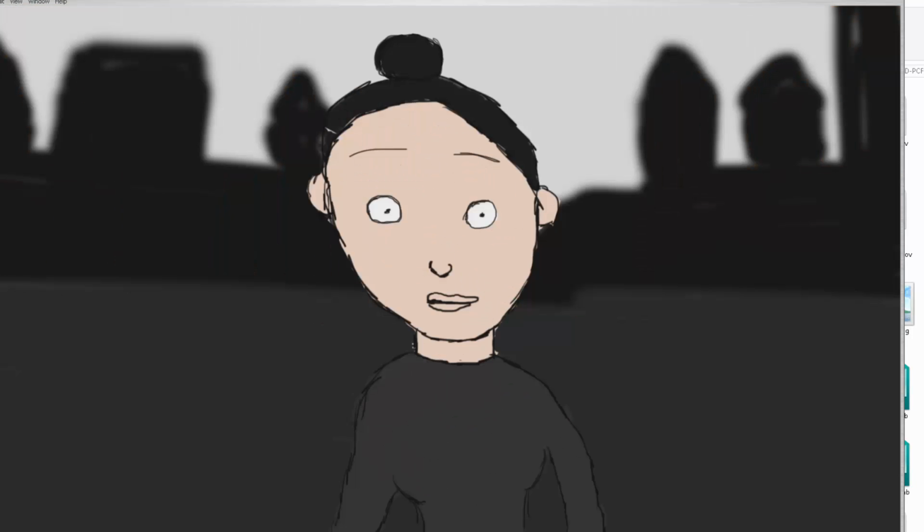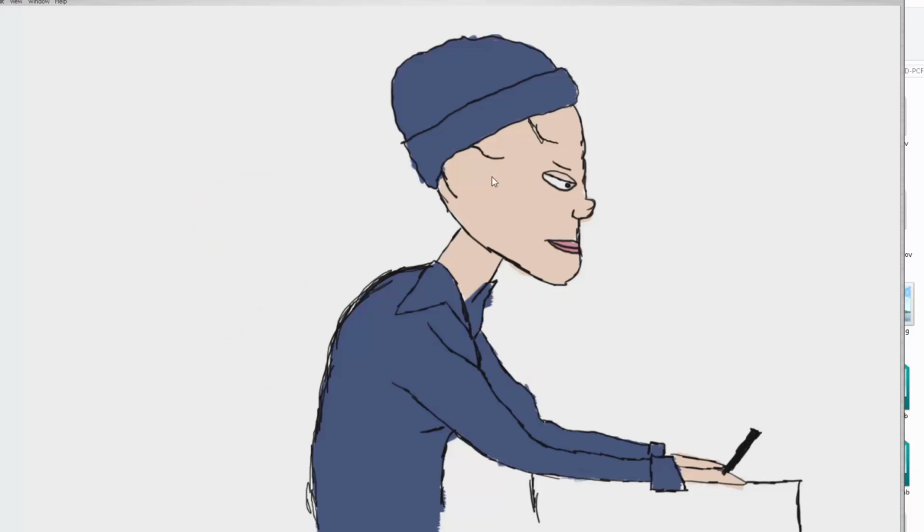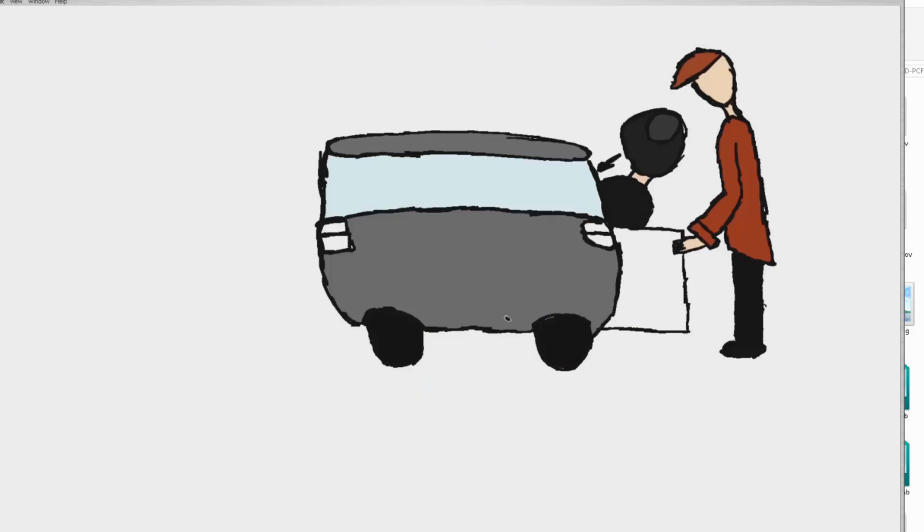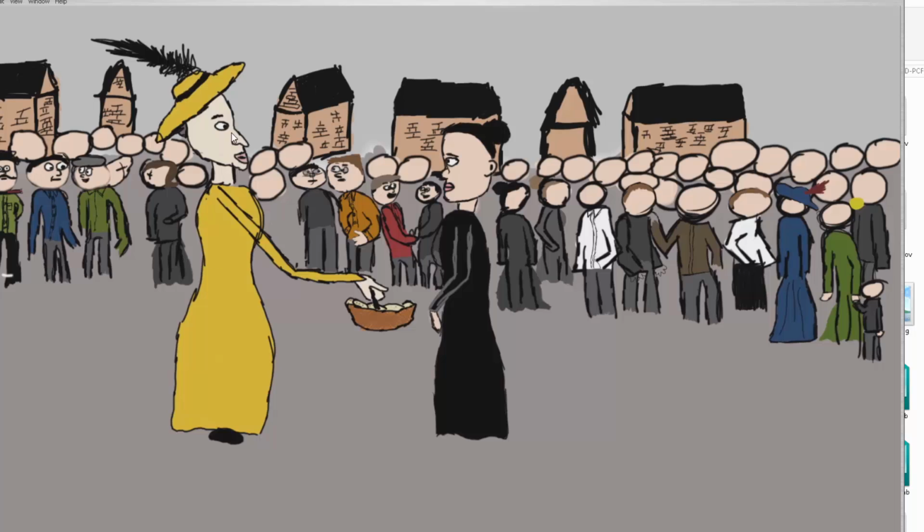But I am quite aware of the drawings, especially stuff like this. It's kind of my style, and a lot of people, especially with the shot where she first comes over here, said this looks like Beavis from Beavis and Butthead, which I've not watched, but I have seen them. So I'm not really happy about that kind of feedback, and I do worry about my illustrations and drawings not looking perfect, which is fine, because I think if it doesn't look perfect, it's more interesting. But I do have the aesthetic styles, which is shown on the blog as well.